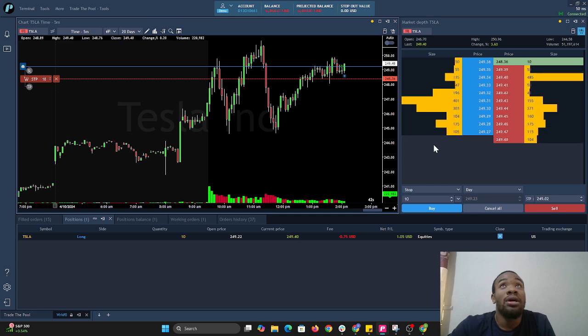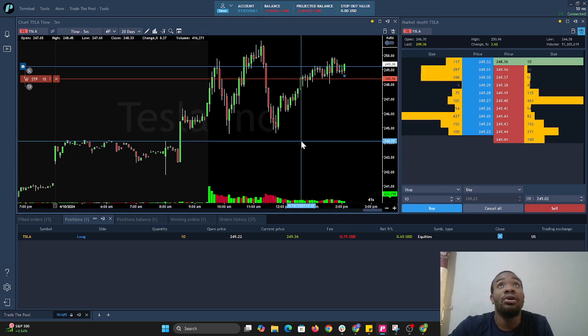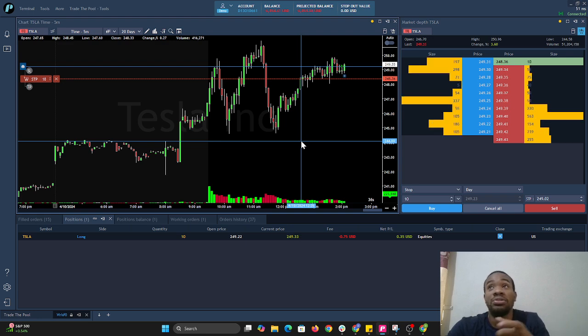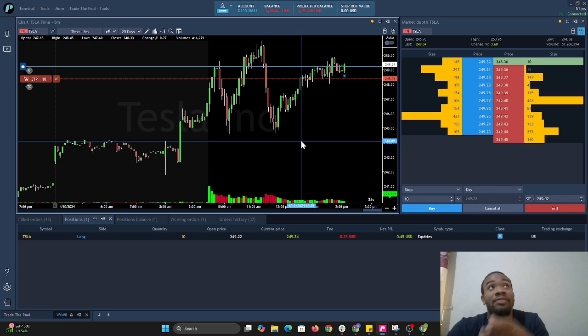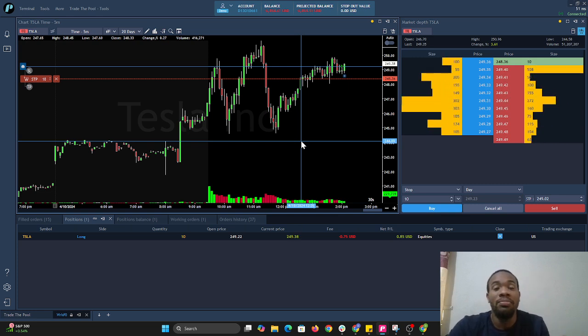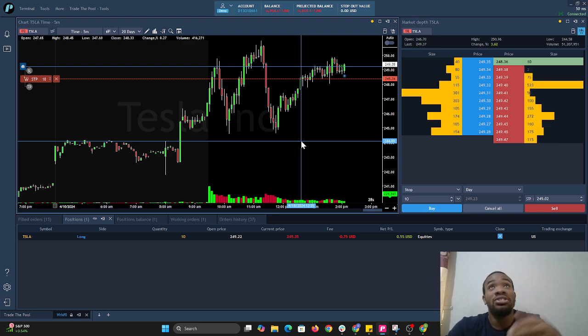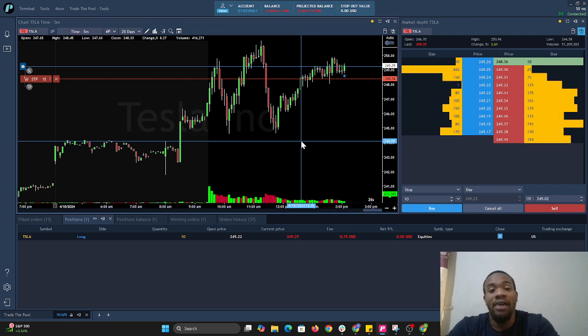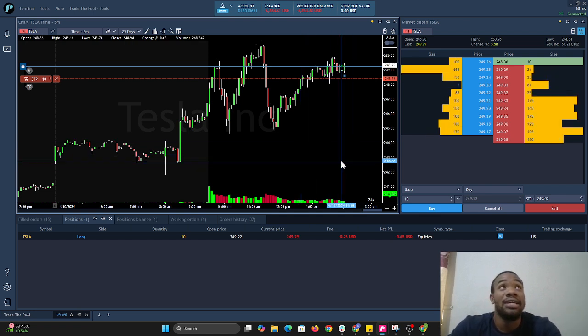That is how you set up a regular stop order using the market depth, right? If you have a long position. And the opposite would be the case if you have a short position on Tesla, where you would open a buy order to cover.